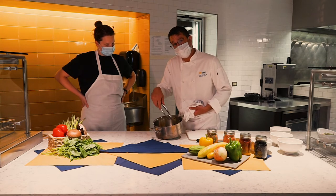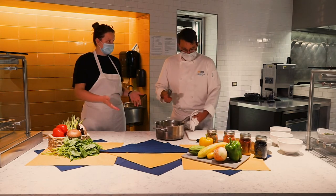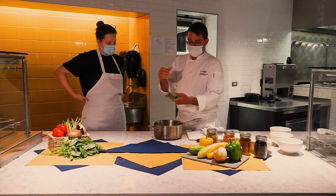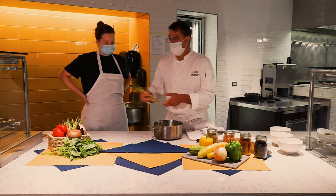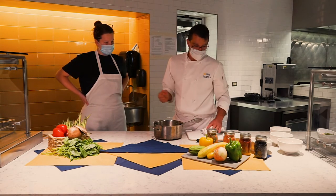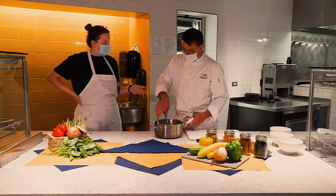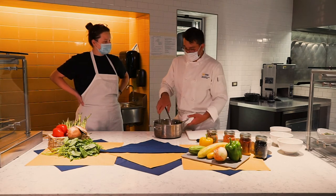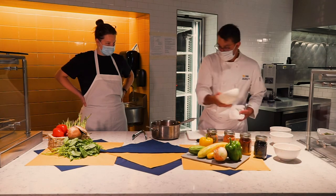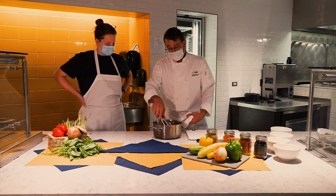This process takes about three to five minutes. Once it's cooked down, you can add garlic and then the rest of the ingredients. You can also add asparagus — Michigan is known for having a great asparagus harvest — mushrooms like portobello (dried mushrooms work great too), peppers, kale, spinach, and potatoes. The farmers bring potatoes to the cupboard as well. Once the zucchini is sautéed, go ahead and add your tomatoes, garbanzo beans, and a little bit of water, and allow this to simmer for the next 15 minutes or so.